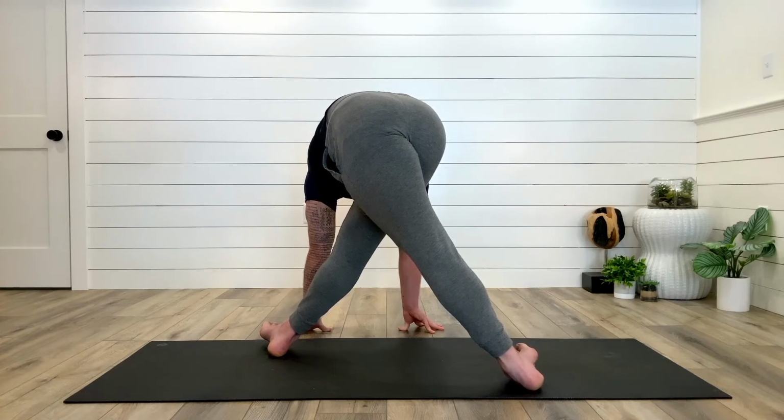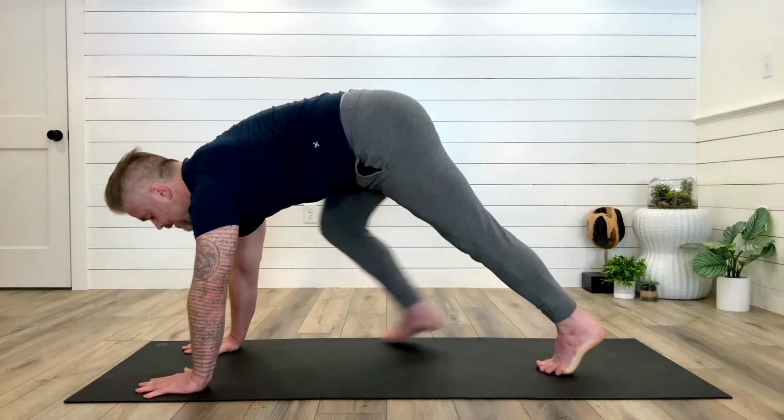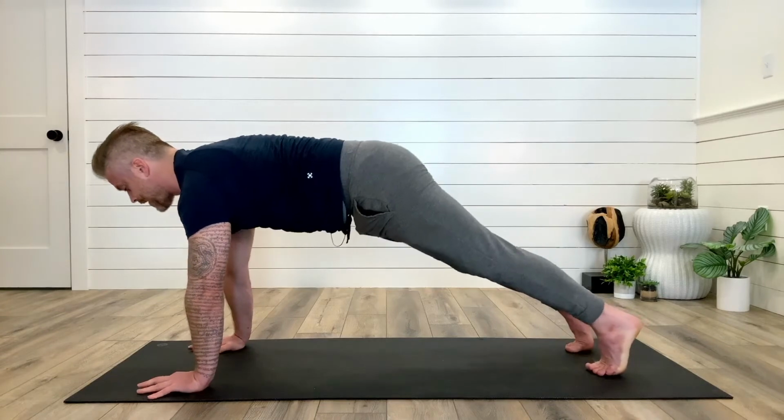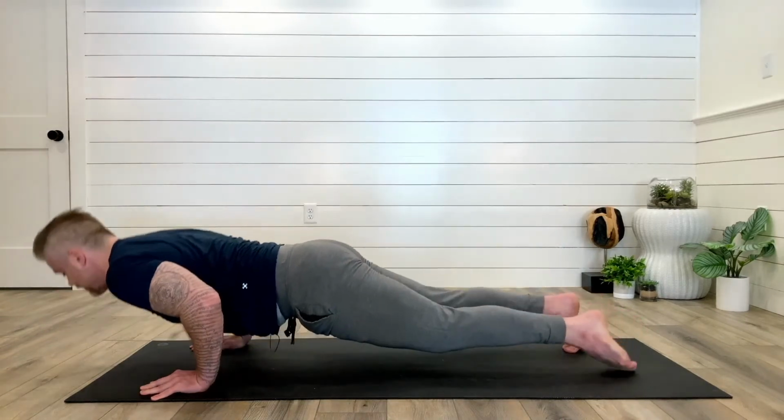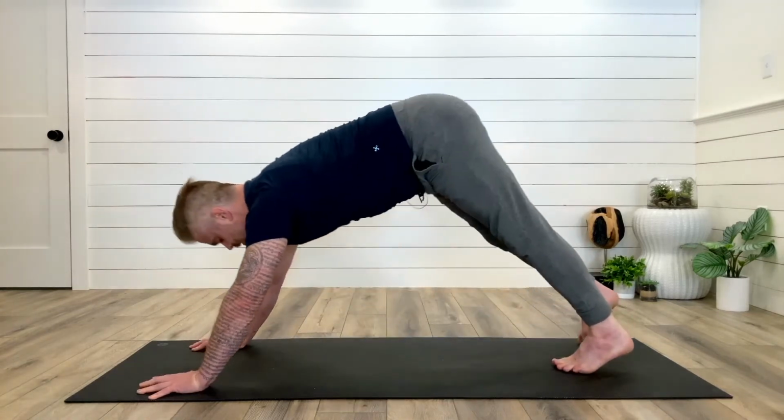A couple more inhales and exhales. And now bend your right leg. Plant your hands up there near the front of your mat. Step back to the high push-up position and lower down through chaturanga. Up dog on the inhale. And the down dog with an exhale.